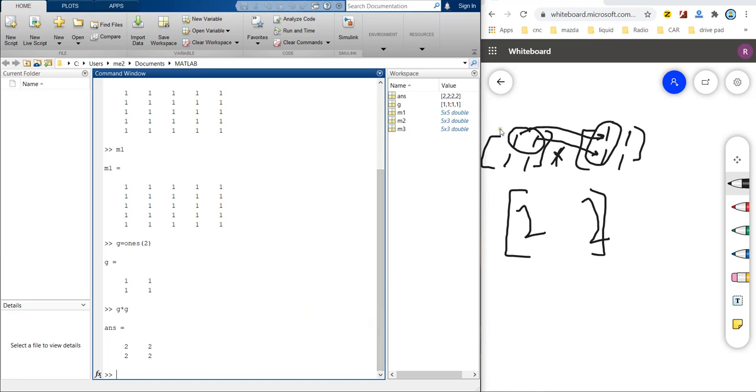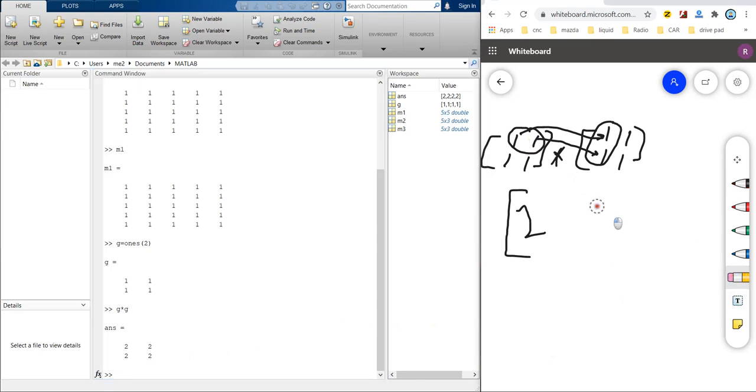Let me do it algebraically a second time. In this example again, the first row multiplied by the first column, the result will be 2, as I told you before. The first row multiplied by the second column, the result will be 2 again.